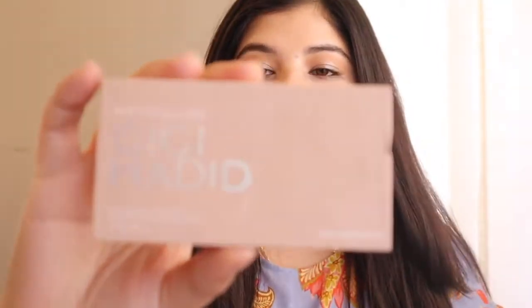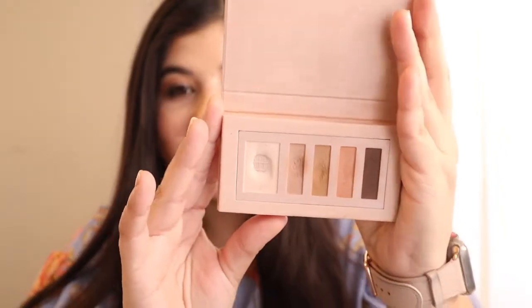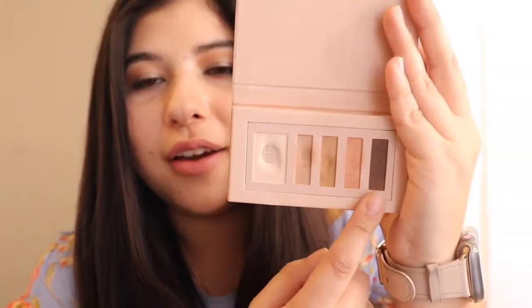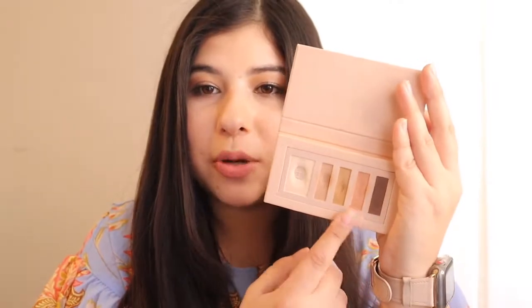So let's go ahead and start with the most exciting thing. I've been project panning this again since October, so this is not a renewal one or anything like that. This is the Gigi Hadid palette, in the warm palette. Very exciting. I actually ended up hitting pan on 2 out of the 5, which is pretty exciting. I have a really big dip right here in the white, as you can see in this shade. I have that one going, and then this one is starting to have a little bit of a dip, and these two I've mainly not been using that much, but these are the ones that I'm using the most. So I'm gonna try my hardest to use up these. I want to get as much of this palette as possible. I would like to finish the palette if that's even possible.